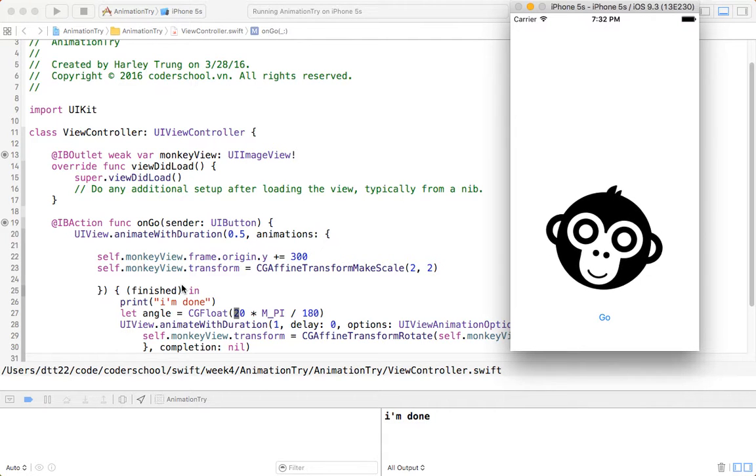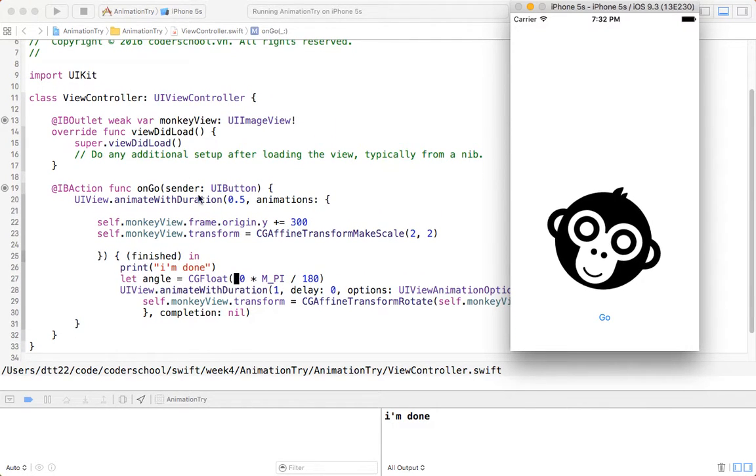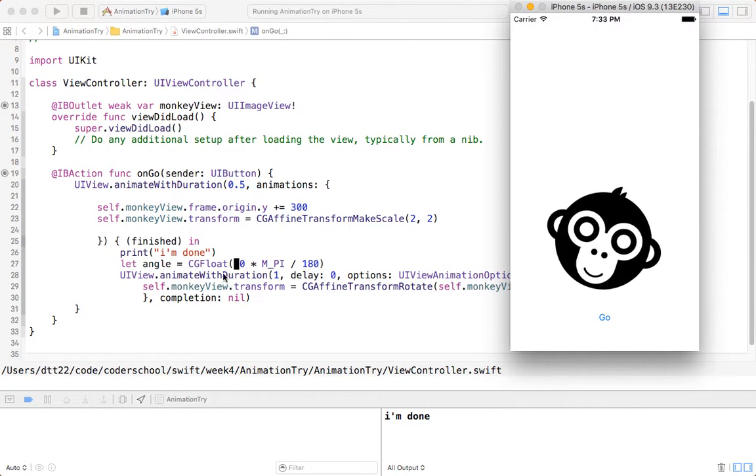Let's look at the code on the left, right? It animates. This is the first position we didn't set, but it's just basically what's on the storyboard. The first transition is you animate in half a second. You change the origin down here. You make it bigger. When it's done, it animates rotating to the right, and it repeats that animation, right? So why do you see this happen? Because after it finished the animation, it has to go back to the previous position, right?